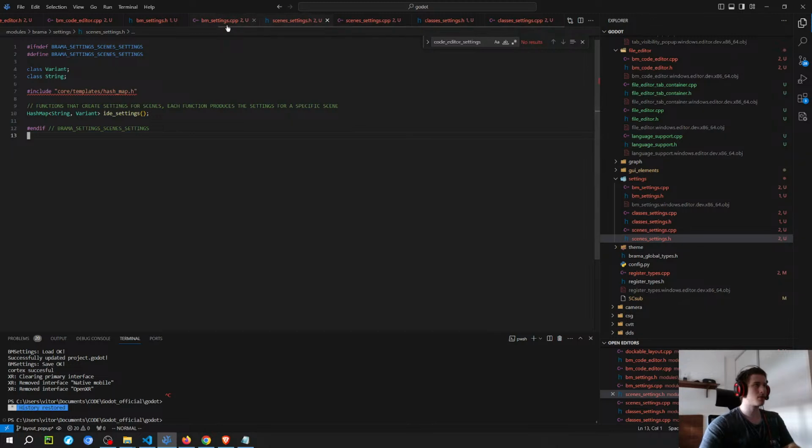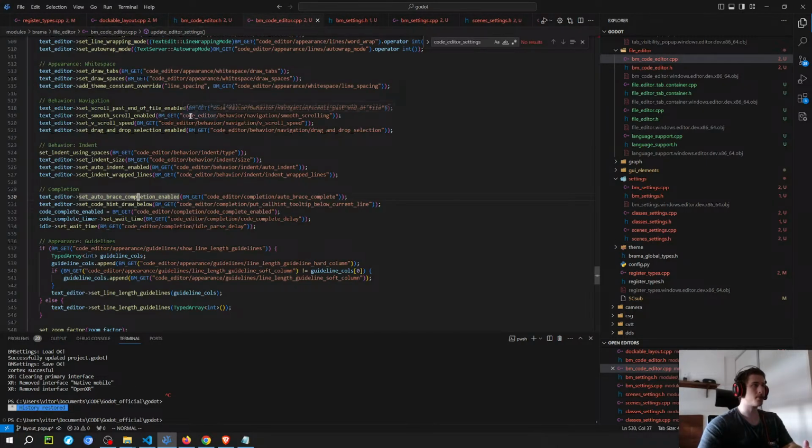I'm just thinking now, it's again the same stuff that is hard to think about. If I put all the functions here, then it's going to be too much. Every time that I want to create any scene, there's going to be a bunch of additional stuff that is not related to the scene. So usually on other parts of the engine, the way they do it, modules is one example, is they use the build system to set up macros, and then they define the macro as true if the thing is going to be used. So on the modules it's like that.